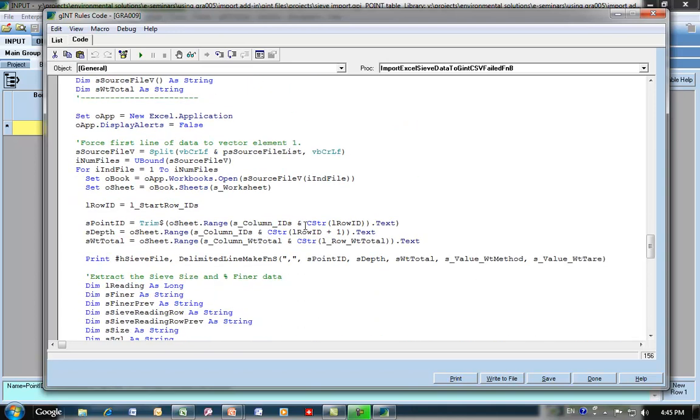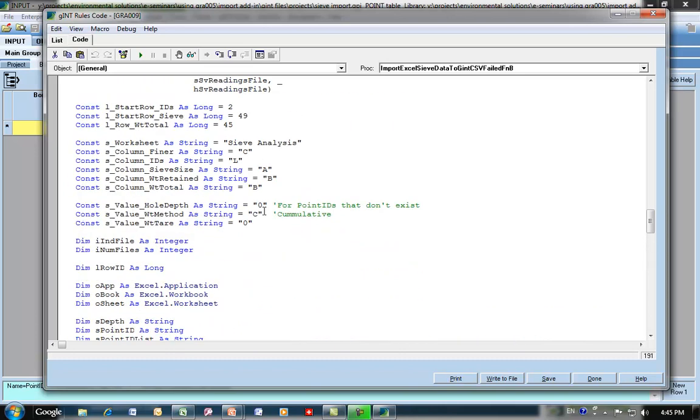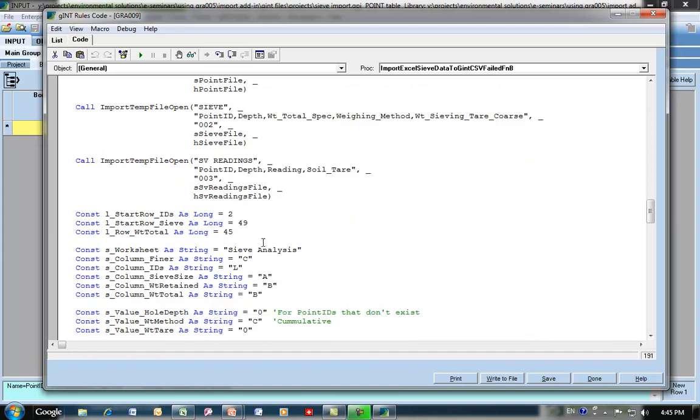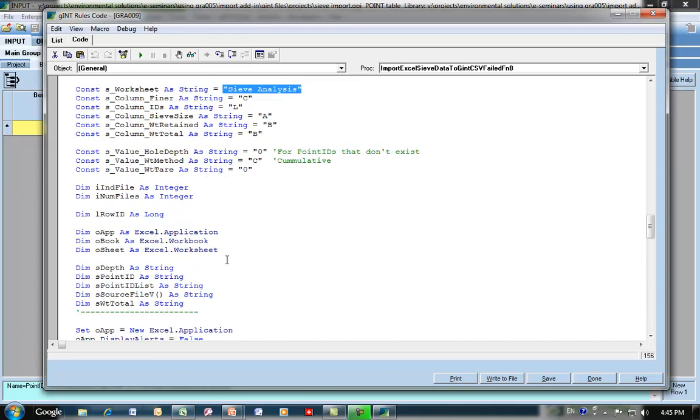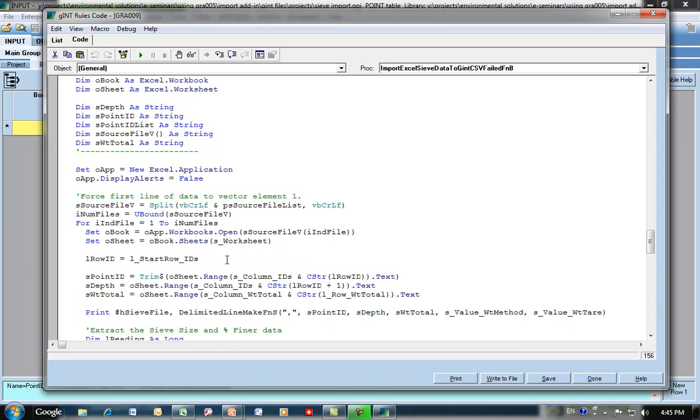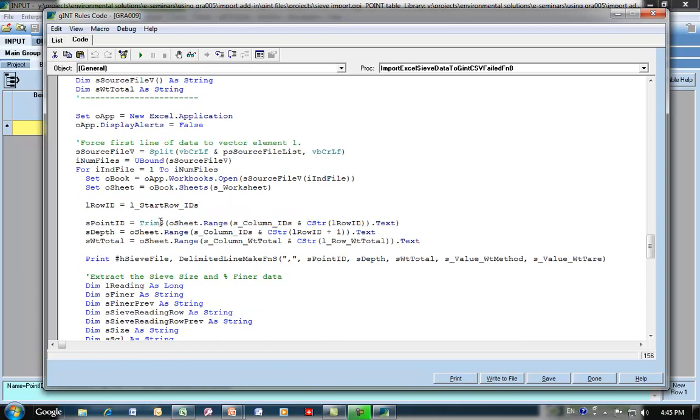Okay, so what is it doing? Up to here, gra005 did for us. We just put in the sheet name, and we used a constant instead of hard coding it. We could have put this instead. Prefer not to use literal values within the code. We'd rather use a constant, especially if it's used more than once. And then we start reading it.